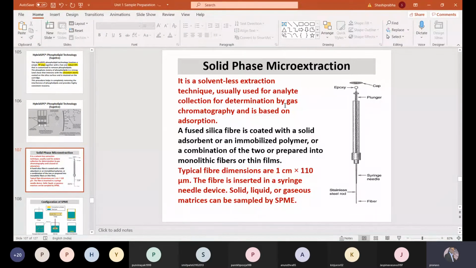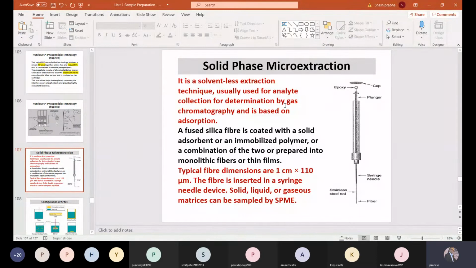Now there are two techniques remaining. One is solid phase micro extraction and the other is cloud point extraction. These are the last two techniques which remain in unit 2, and I'll be doing these two things a little bit in detail, because these are totally new things for you, and hopefully I'll be able to complete this entire unit today, so you have some idea about sample preparation techniques, which is one of the heart of any analysis with any instrument which you use of any cost, or with any selectivity features or sensitivity features which it is available commercially.